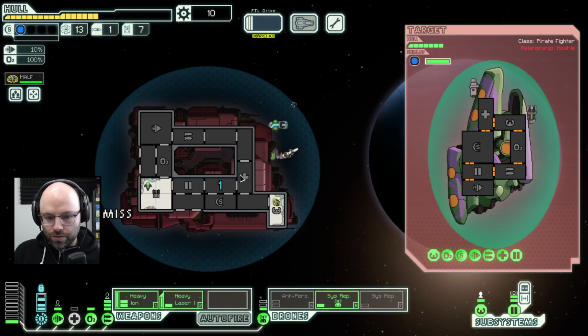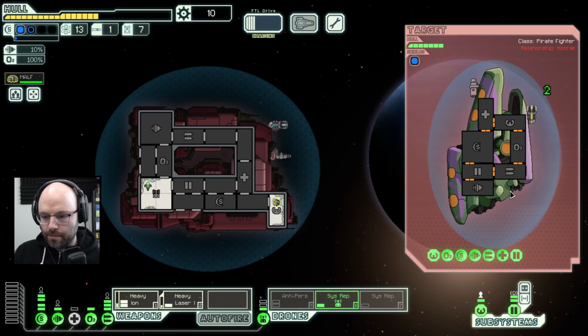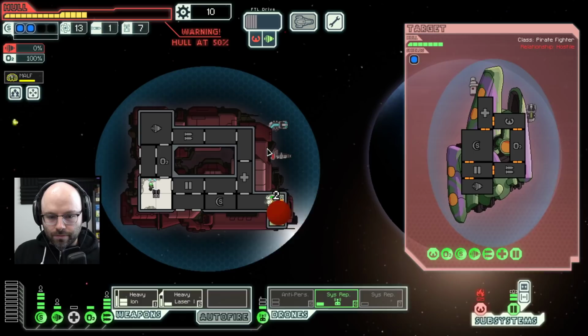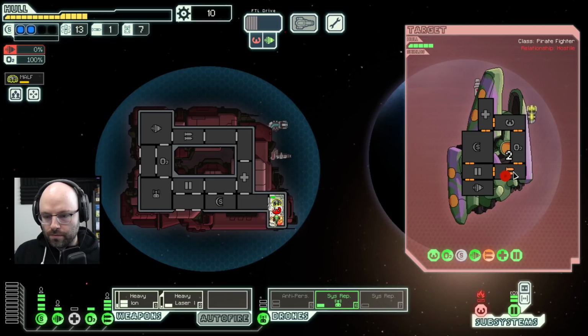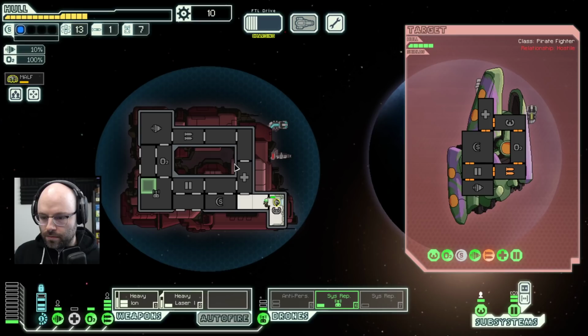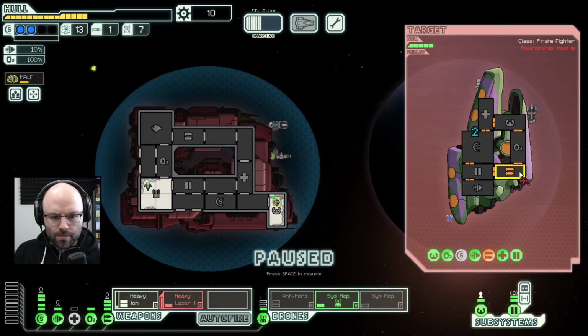Okay, hold on. Ions do more damage against shield? I felt like they did. Heavy laser will just take your shield offline, that's fine. Yes, they do. There you go. Please dodge. No dodge. System repair drone, I need your help urgently. Weapons offline, please. No problems. Look at this. Look at this! Nothing to worry about. I don't care about the ion, so let's mess with them.